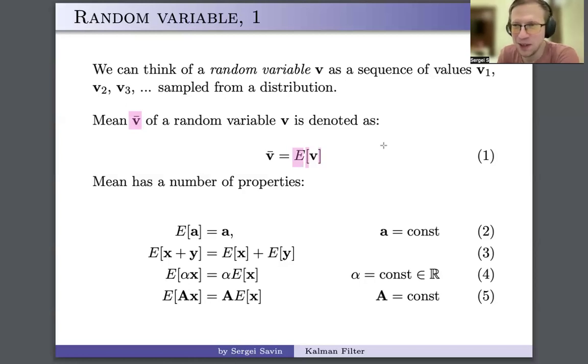I don't like bringing in linguistic tricks because they're dangerous. But very roughly speaking, you can think of it as average, right? Of course, you need to be careful because in statistics, every word is defined. What is mean is defined, what is average is defined, and so on. But if you had a very big sample of your variable, you can add up all its numbers, divide them by the number of samples, and you get a value. This value, as the number of samples approaches infinity, approaches this mean value. All right.